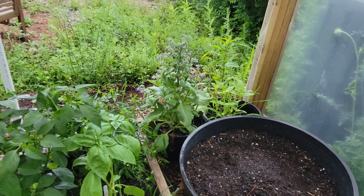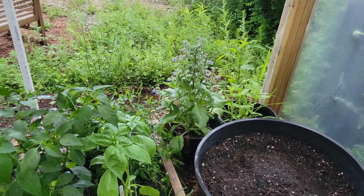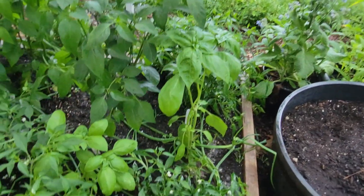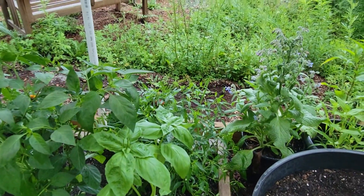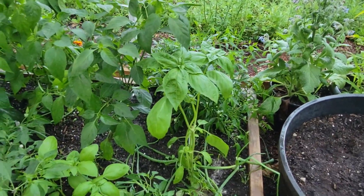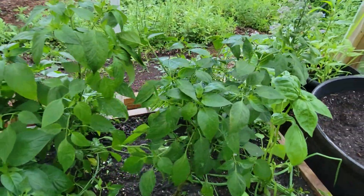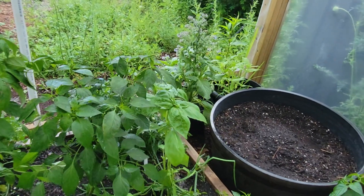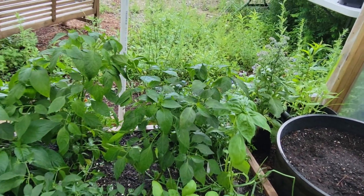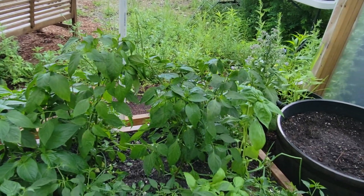Whiskey barrel — we're going to plant something, not sure what, probably a fall crop of veggies. On the end here we've got some regular Thai or the extra hot Thai peppers. We've got a couple of the yellow Thai peppers — these tall ones right here. Again, basil, onions, marigolds, and alyssum sprinkled in these beds.